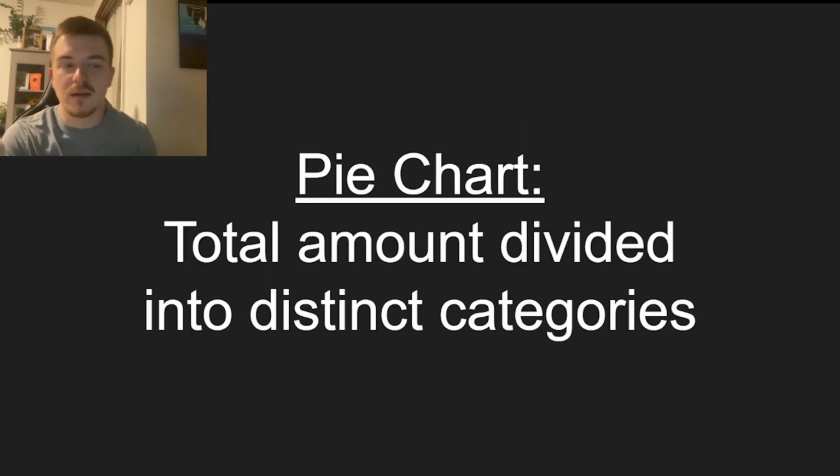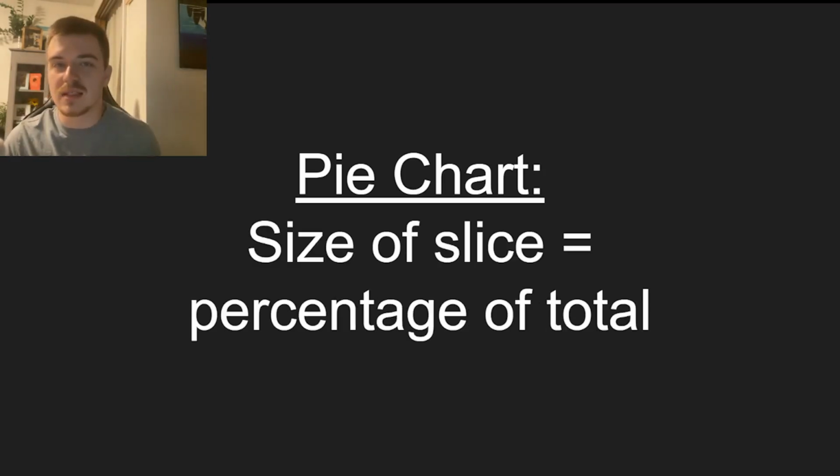On the other hand, a pie chart is a little bit more limited. So a pie chart shows the total amount divided into distinct categories. So the entire pie represents that total amount, and each slice represents a subset of that total amount. And what this means is that each slice represents a percentage of the total. So no matter what numeric value you're showing, even if it's average or maximum or total or counts or percentage, either way it's going to be a percentage of a total of that entire pie, if that makes sense.